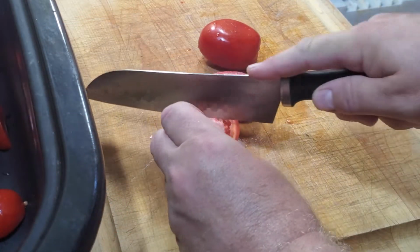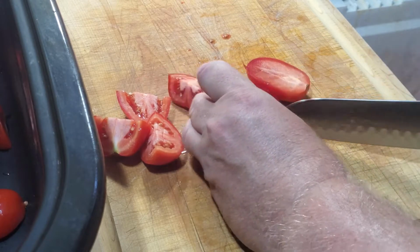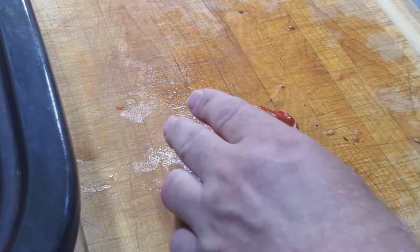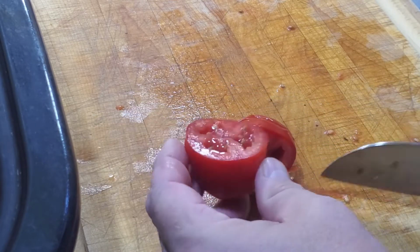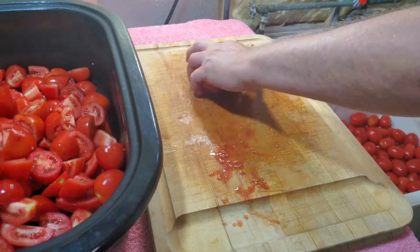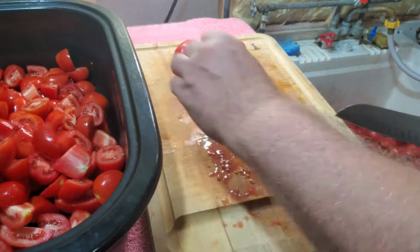I'm just showing you there how to not cut off your fingers. The reason you're cutting them is to speed up the cooking process and to get the water out of them, basically. What you're looking for in the end is the meat of the tomato. Here you can see one that I found that's not the best, so I just cut it in half and it's still usable. That part gets discarded, composted. So you just go through and quarter them all. Like I said, the small ones you can halve.